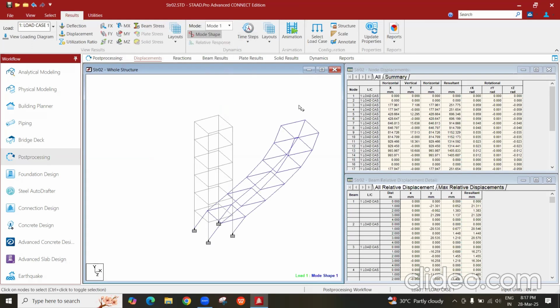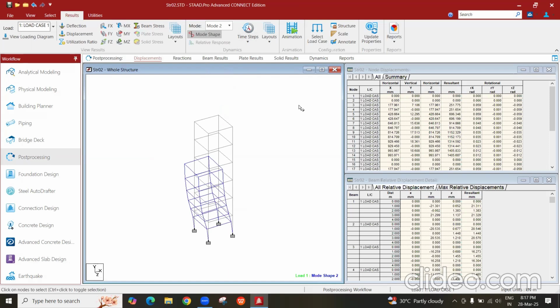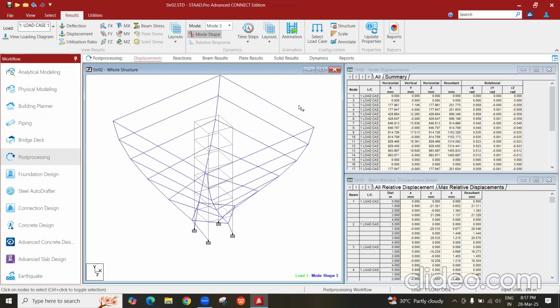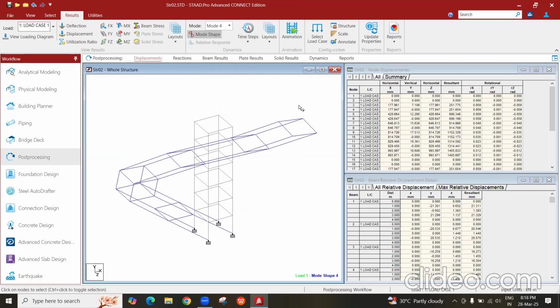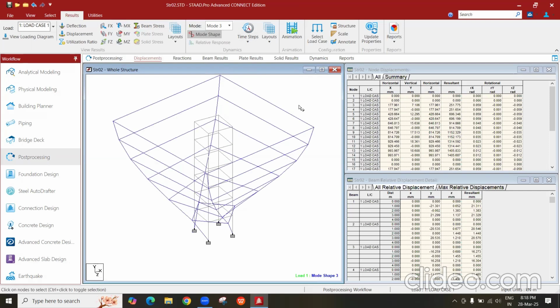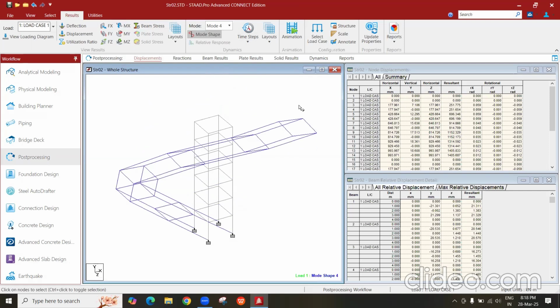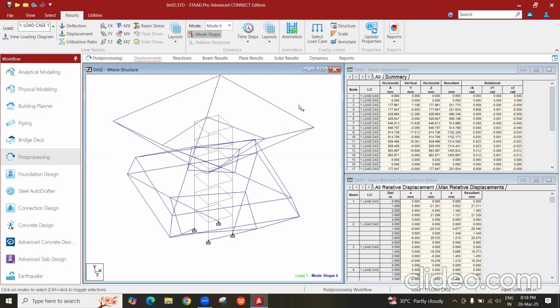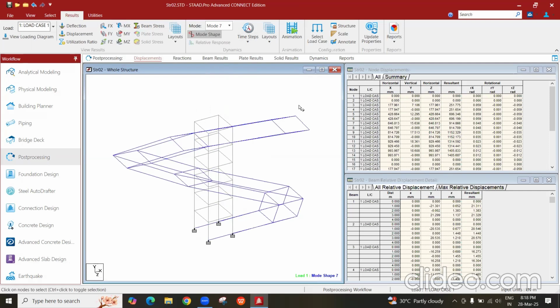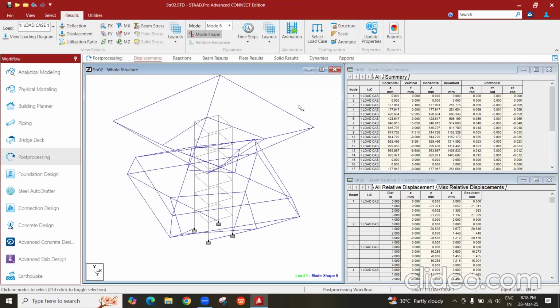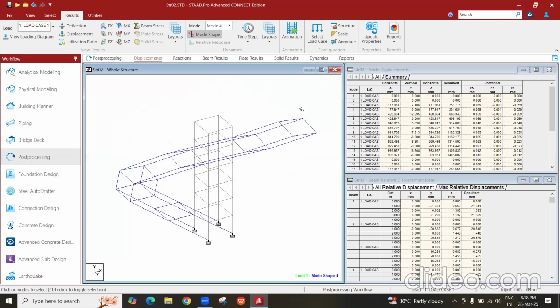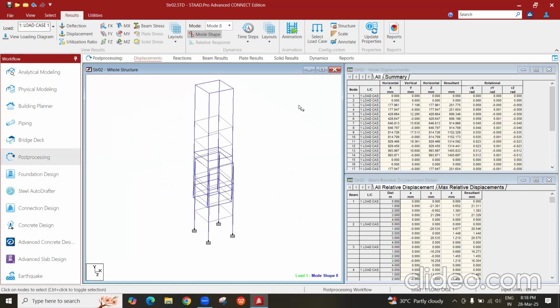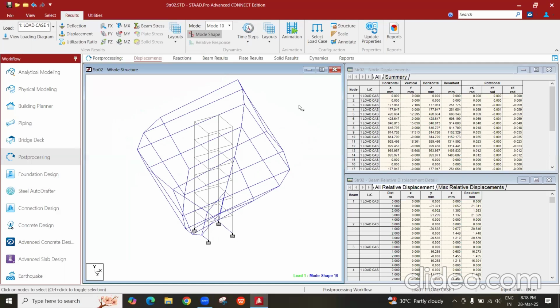Wait, one by one we'll see. First mode, second mode. See, third mode, so it was like a torsional kind of thing. The fourth mode. That's why for the third mode, 000. But for fourth, fifth, again this is also torsional. That's why it will cancel, I guess. Six might be 000, and 3 also might be. The rest, 9 also 000, 10 also. We will see that one here.